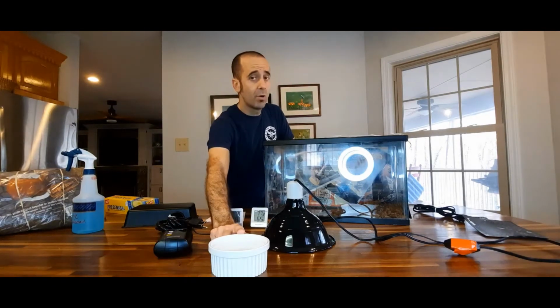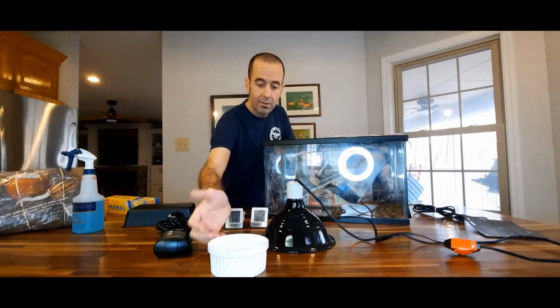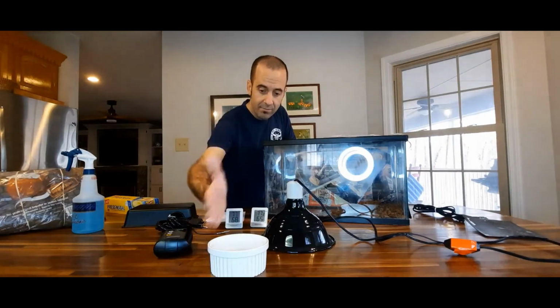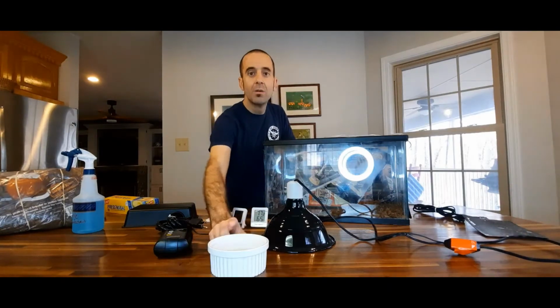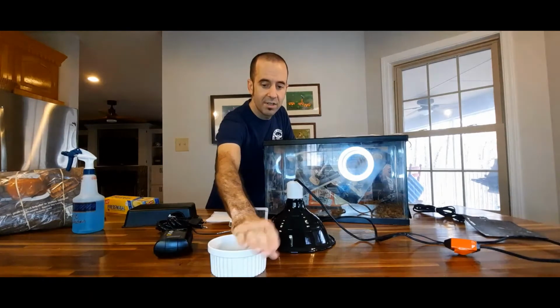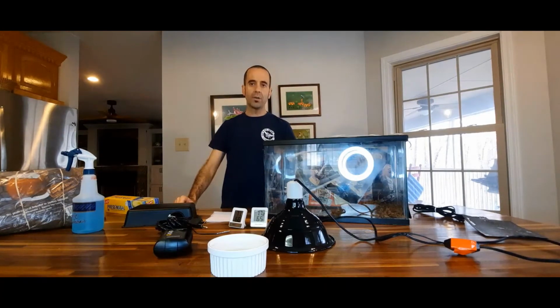Lastly, you need a water dish. Yeah, you can use whatever water dish you want. I did that when I started, and this one actually has water in it, so I'm not going to demonstrate, but this is a nice wide base with vertical sides. It's nearly impossible to tip over. With most water dishes, the snake crawls on the side and flips it over. Now you've got a whole cleanup to take care of, okay?